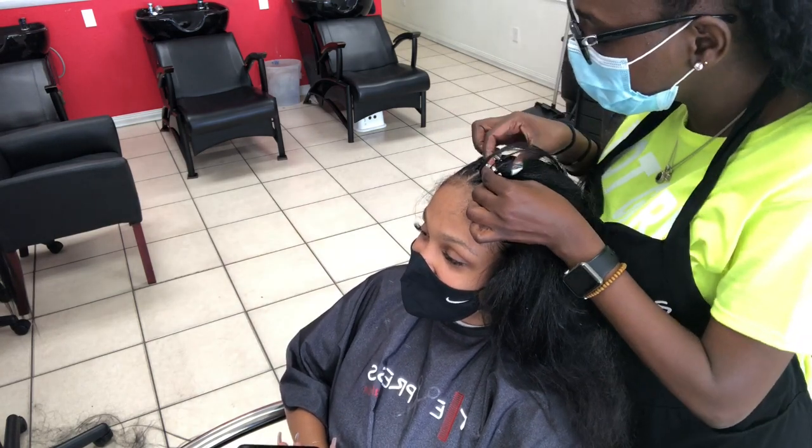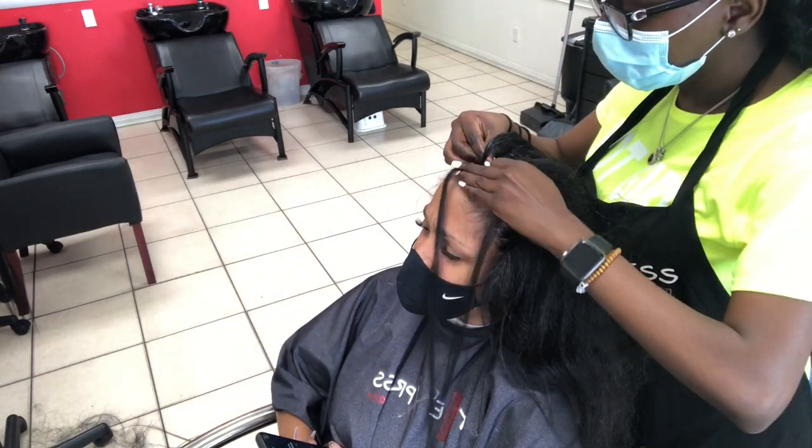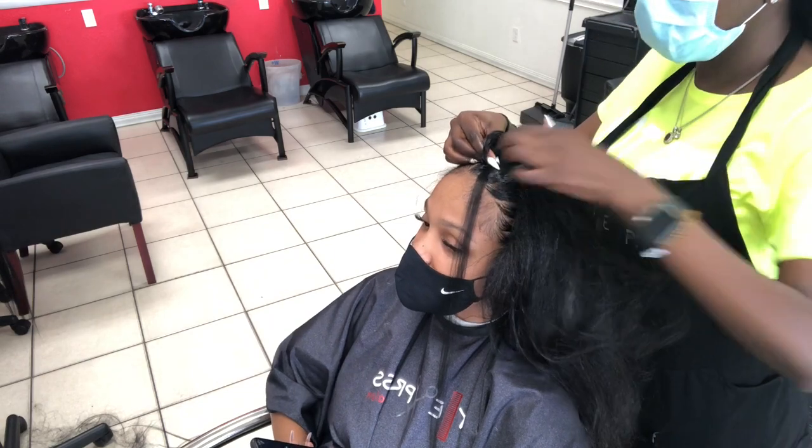Again, we will start off with her natural hair. We will braid that first, and then we're going to add small pieces of hair as we go.